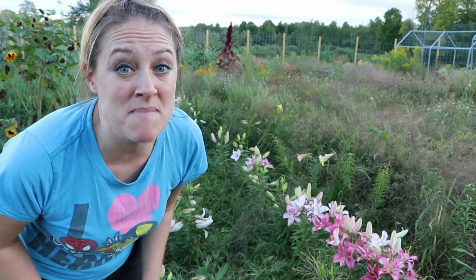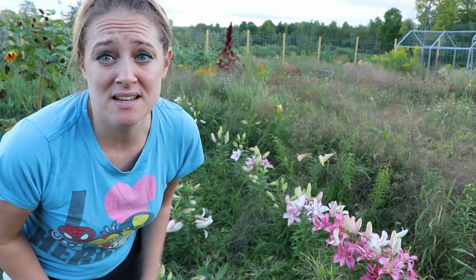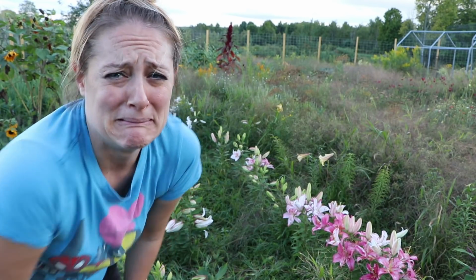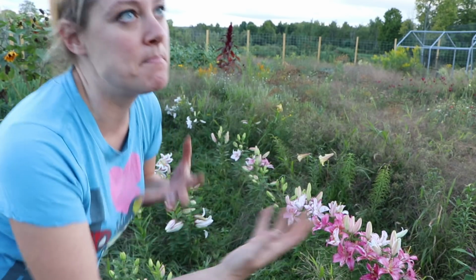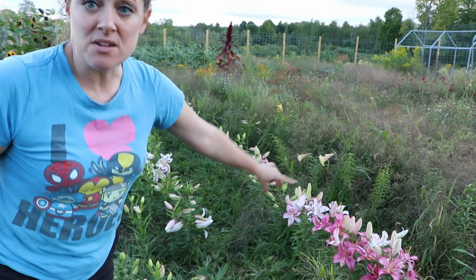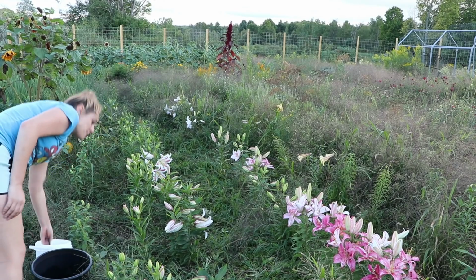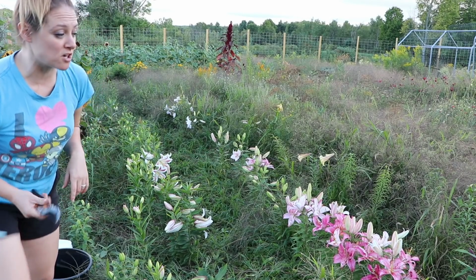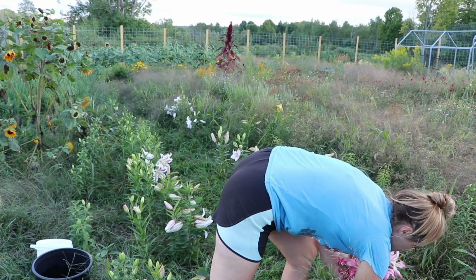But I ordered a mix. It was either 200 or 250 lilies. They turned out to be all pink. But making the best of it. People still love pink. They smell amazing. My whole yard smells fantastic. So some of these are blown out. When I say blown out, I mean I can't sell that to a florist. It's already open. But I can sell this to a bouquet bar customer.